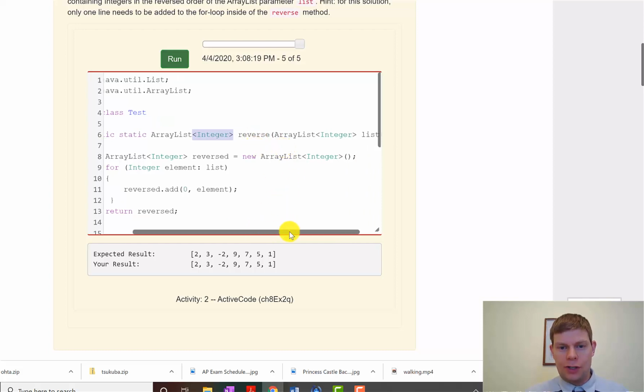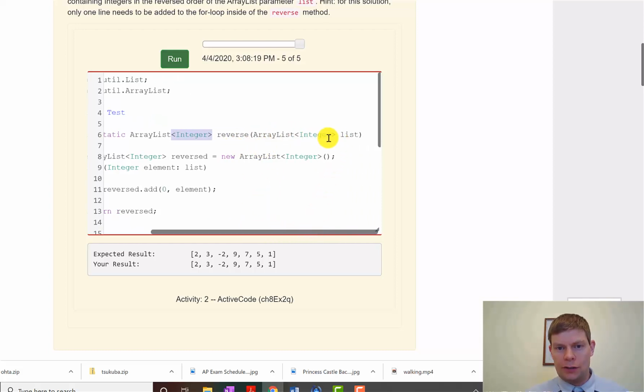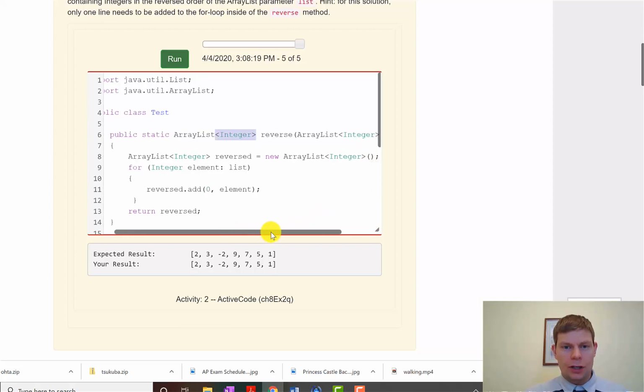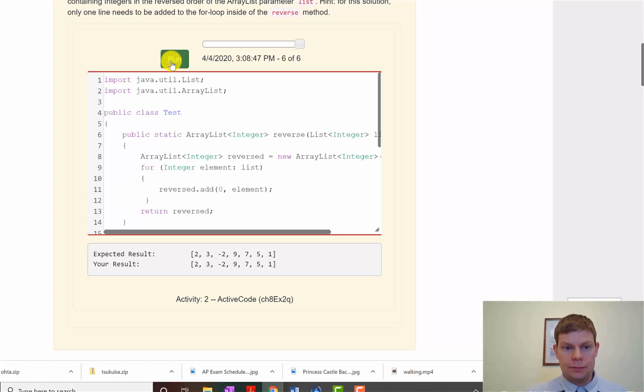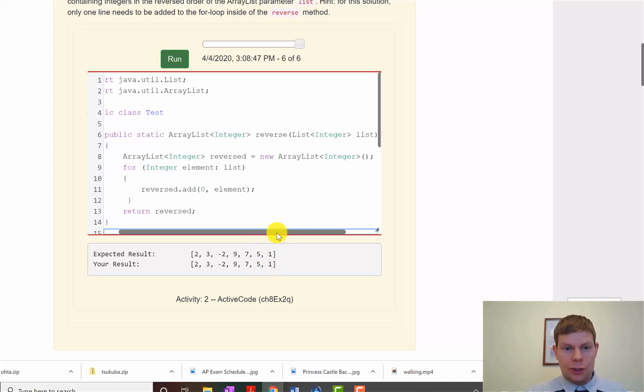It's called reverse, and it takes one parameter that's an ArrayList of integers that we are calling list. You could also say it's just a List. This would also work just as well if you wanted. Notice exactly the same. All right, so first thing we're going to do, we're going to make a new ArrayList. It'll also work, actually, let's not.